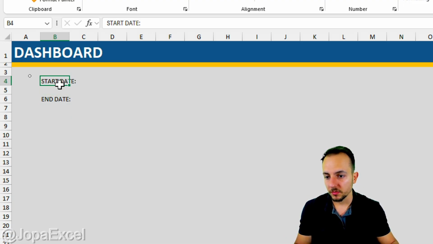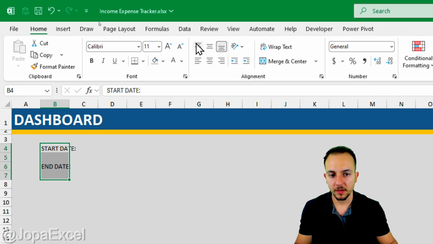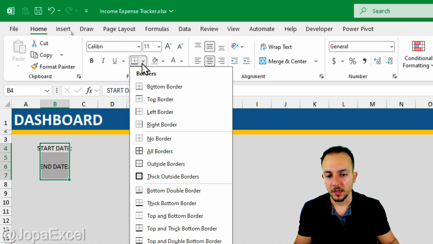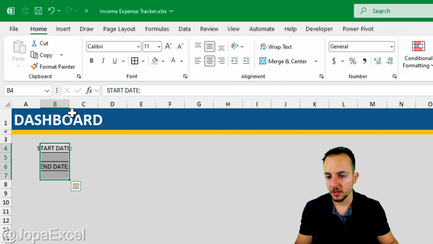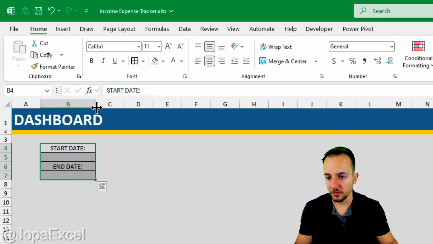So let me select both of those cells and a little cell here underneath. Home tab, I want to center horizontally and vertically. I want to give all those cells a border, increase a little bit the width of column B, and put in bold. Okay.